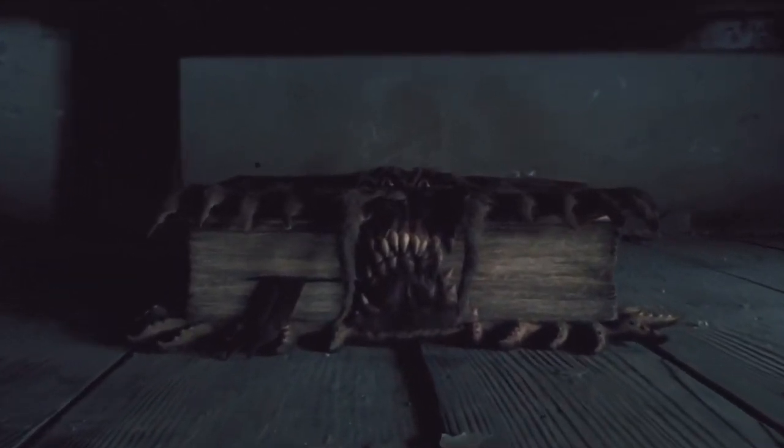My first product is the Monster Book of Monsters. Now you can already get one of these but as a plush toy. The only problem is it's not very screen accurate — the teeth are made of a fabric-y paper material that bends and warps and can look quite worn very quickly. What I mean by replicas is to have it more like the books you see going through the studio tours, in the 'how they made the creatures' section. You can see how they mechanically made it, but it's more just the outer shell — no voice box, it doesn't move — it's just the casing. It'd be something you could put on your bookshelf that looks just like it does in the films.